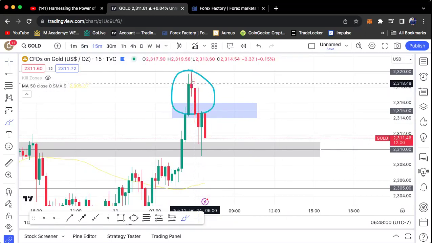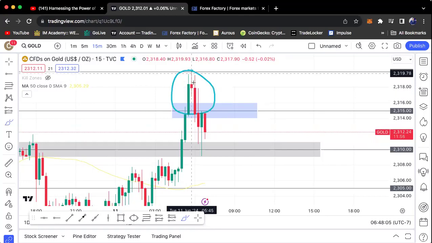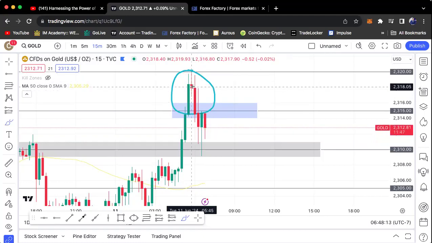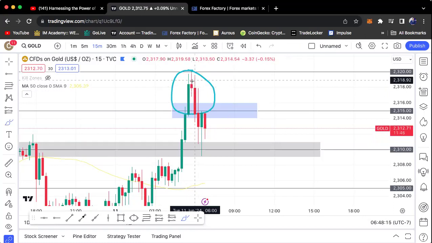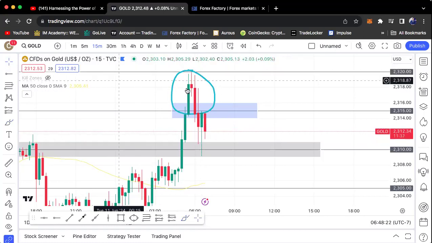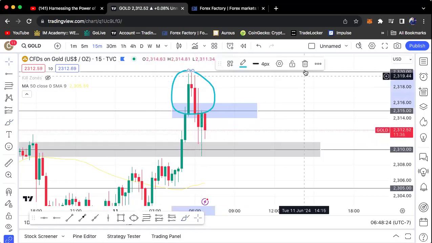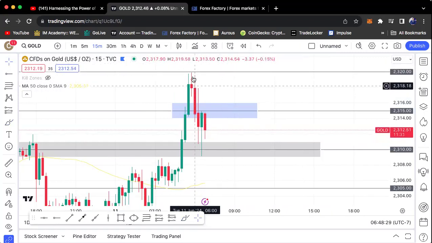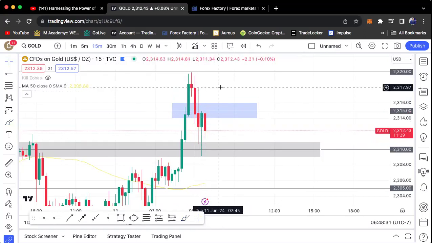Right? So early this morning, it gave me this confirmation candle, and you guys would have caught the sell here. But I didn't take this trade because I was doing my morning routine. I wasn't on the charts. This was 15 minutes before I started my call. But that's okay. There's always another opportunity. It's good that we're able to recognize this. But also you could have put a sell limit here, a pending order. You could have caught that sell.